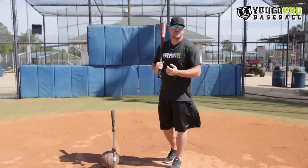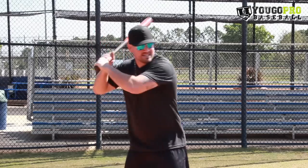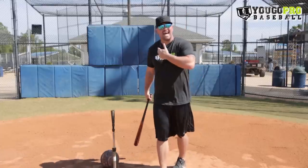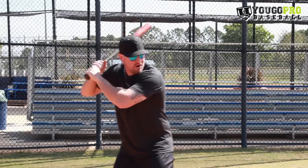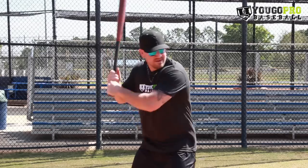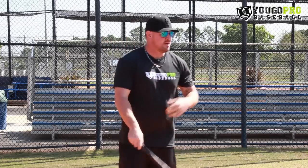The most important thing when it comes to making better contact is to have good timing. When the pitcher is pitching, you want to be dancing with that pitcher. As he starts his windup, have a little rhythm and move with him. You don't want to just be standing still waiting, because then you'll be dead in the water with no energy to get the swing going. Have a rhythm with him, dance with him, see the ball, try to time it up. You can work on tracking when your pitchers are throwing bullpens — just hop in there, time them, get that load and stride and act like you're swinging without actually swinging.